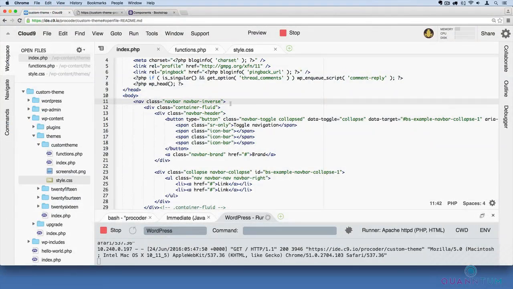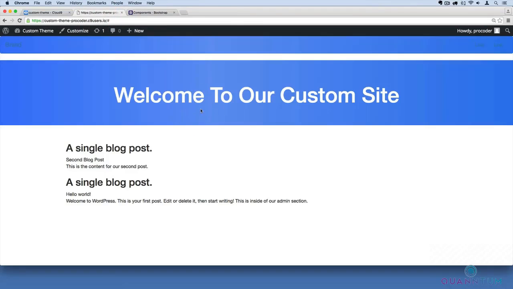So I'm going to go over here, and I'm just going to wipe this entire thing out to get rid of that color, and instead paste in gradient-bg. So save that, go back and refresh, and there we go. Now we're getting the same kind of background. We will address this text color shortly.